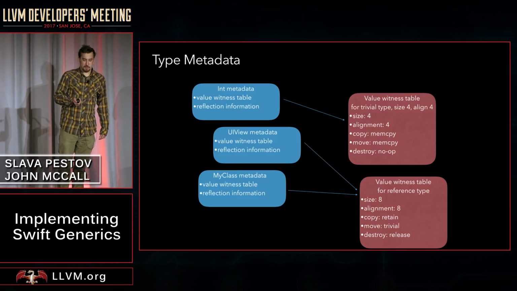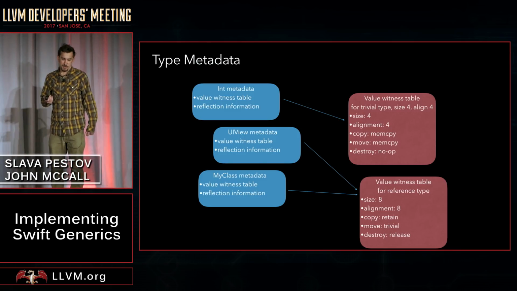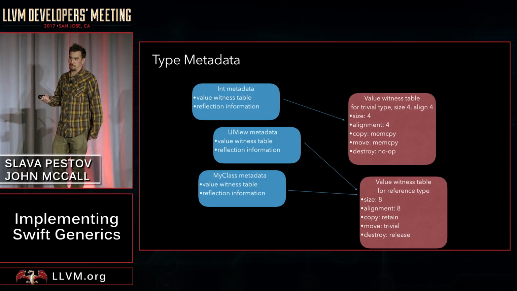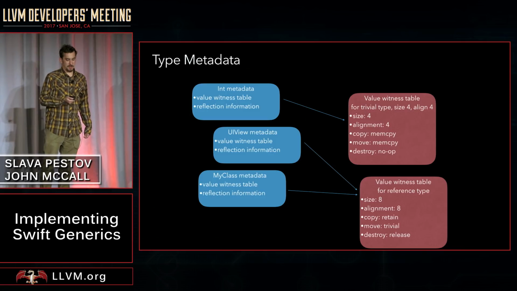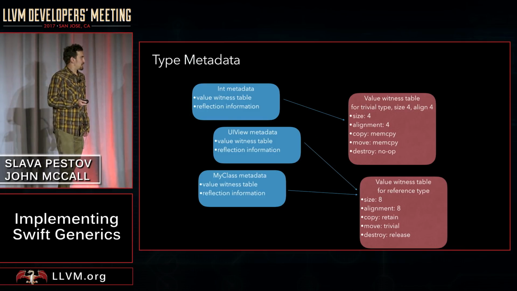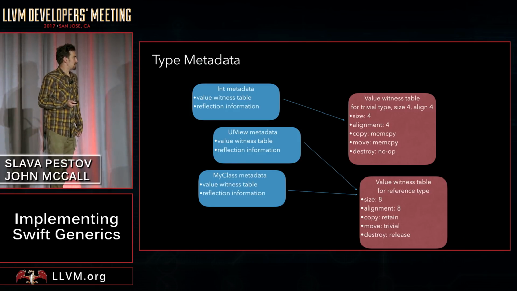With a class like UIView, again, the type metadata is part of the library, and then the value witness table is a standard value witness table for reference types. With a user-defined reference type, the type metadata will be emitted inside your program, but you can reuse that existing value witness table that all reference types share.